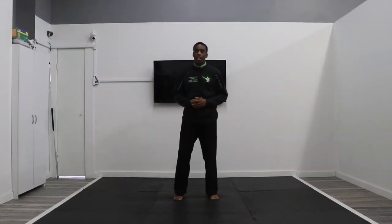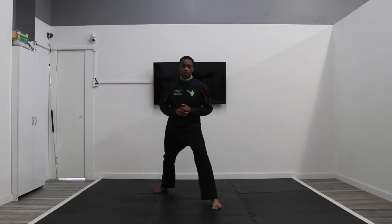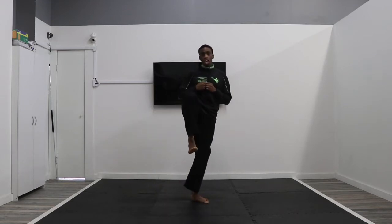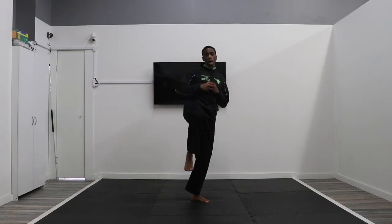The first kick we're going to talk about will be in the first line of the form — your setup for the front kick and the side kick — giving you some details you can drill at home and hopefully improve on these kicks. You're going to start with your kicking leg back, using our left leg first. Think about where your knee is at and what your base leg is doing. You'll pull up and lift for a front kick and chamber. When you go from front kick to side kick, the level of your knee shouldn't change.